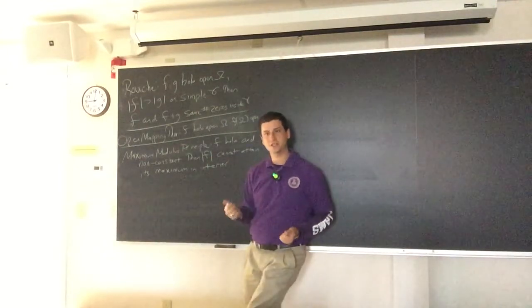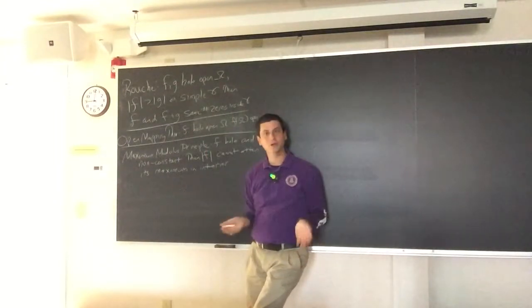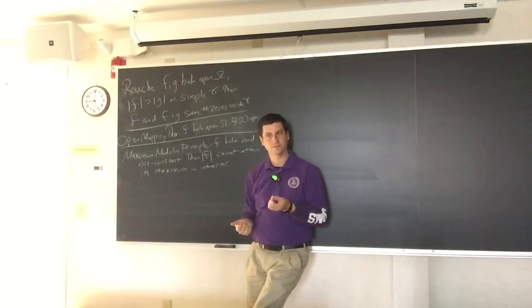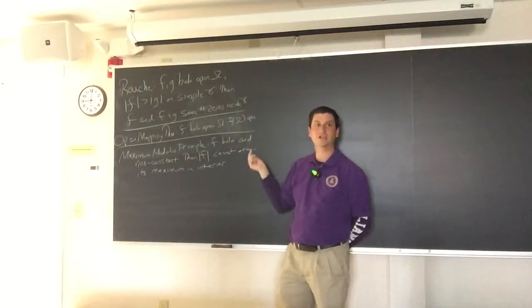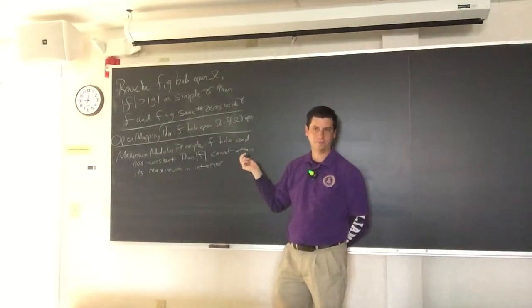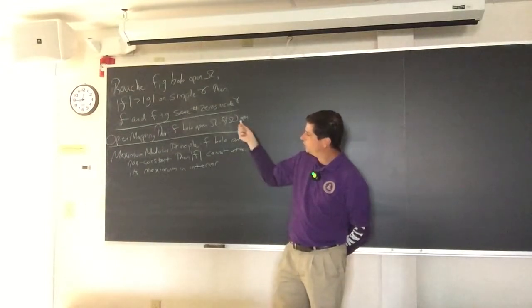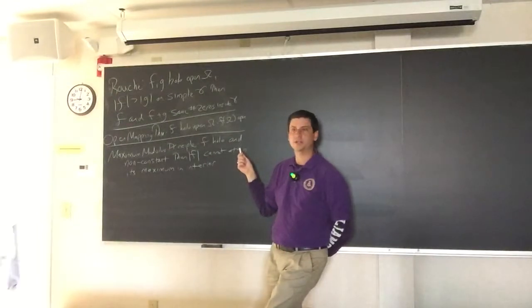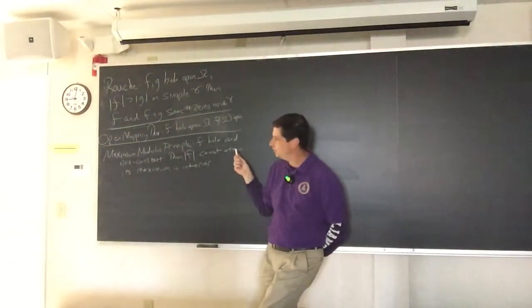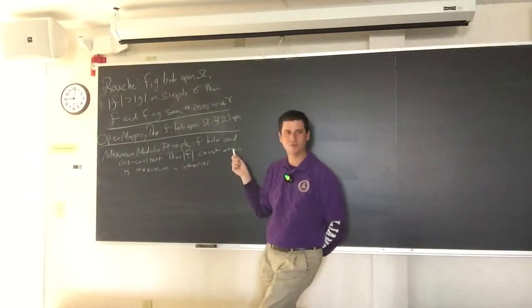So if it attains its maximum, it's got to be on the boundary. From real analysis, a continuous function attains its maximum and minimum, and if it can't be in the interior it has to be on the boundary. But the maximum modulus principle gives a little bit more information: if the function attains its maximum in the interior and on the boundary, does that mean the function has to be constant? So we're explicitly throwing away constant functions. We are also about to have a visit from facilities to figure out why we have no illumination in this classroom.